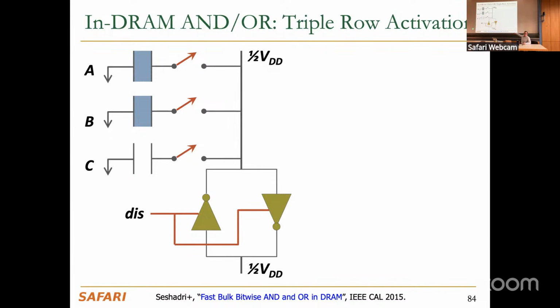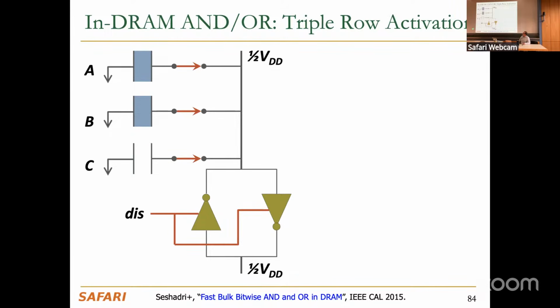This was actually initially introduced in this 2015 paper. And it's the first paper that I know of in the DRAM space that looks at this sort of computation. If you find something else, let me know. There's papers in SRAM, but not in DRAM. So the basic idea is what happens if we concurrently enable these 3 rows at the same time.